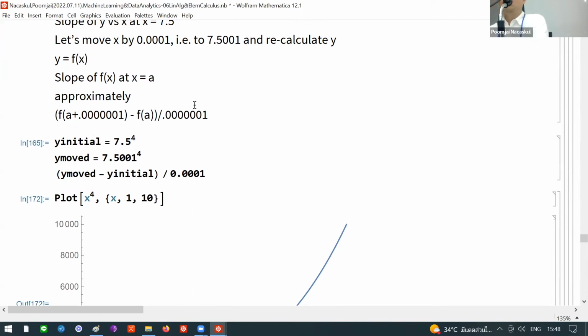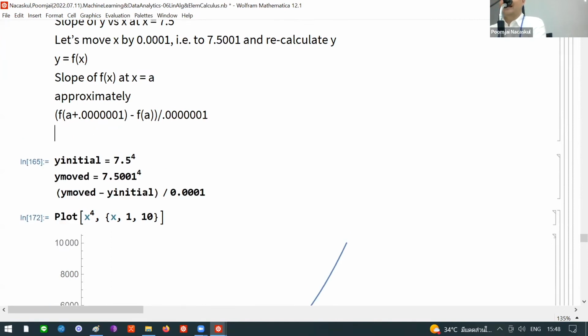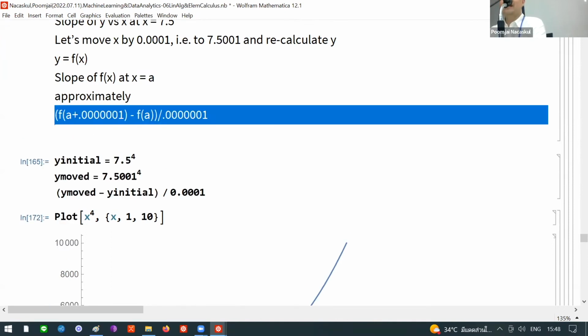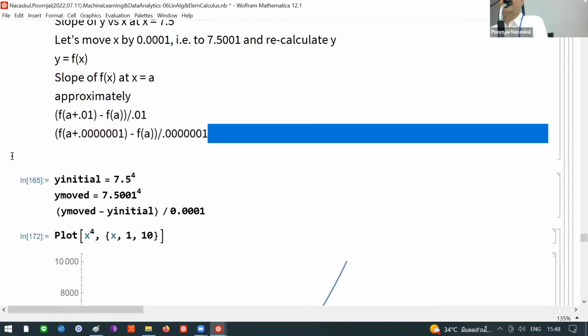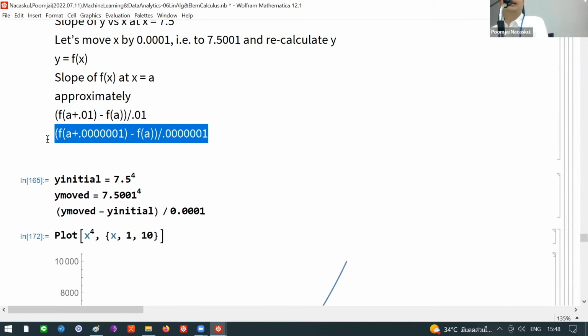What Newton does is this. Think of it this way. If I did this, I'm going to get a very poor approximation. Which approximation do you think is better, this or this? Come on, common sense. It's the second one, right?